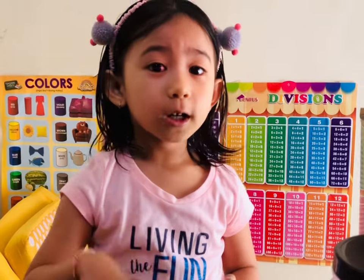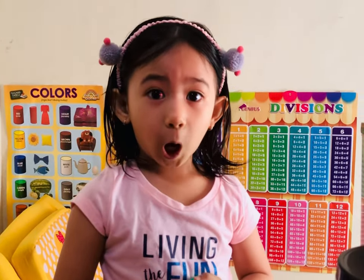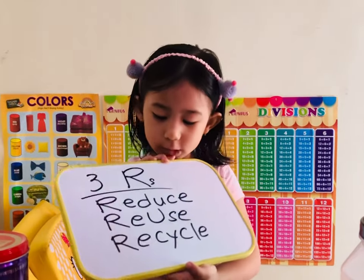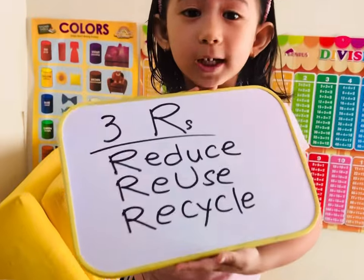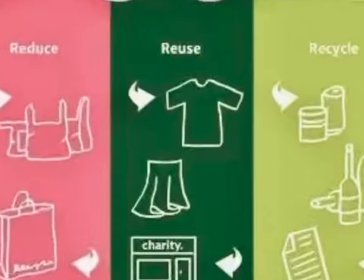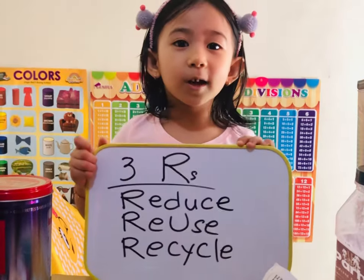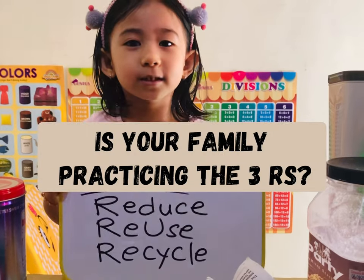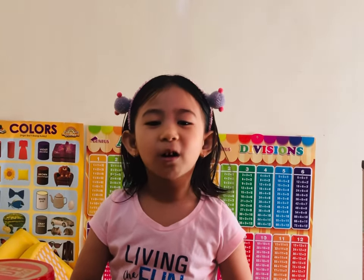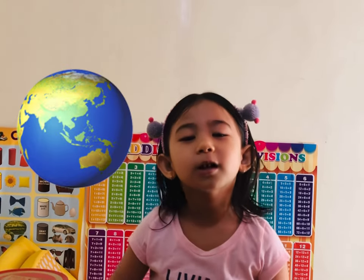You're going to talk about the three R's. Do you know the three R's? It's reduce, reuse, and recycle. Are you and your family practicing these three R's? By practicing these three R's, we are helping to take care of the earth.